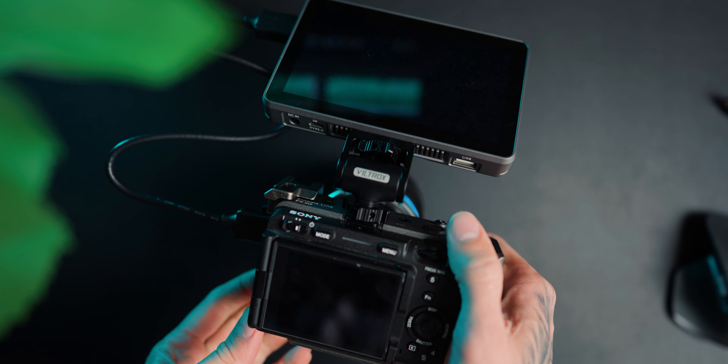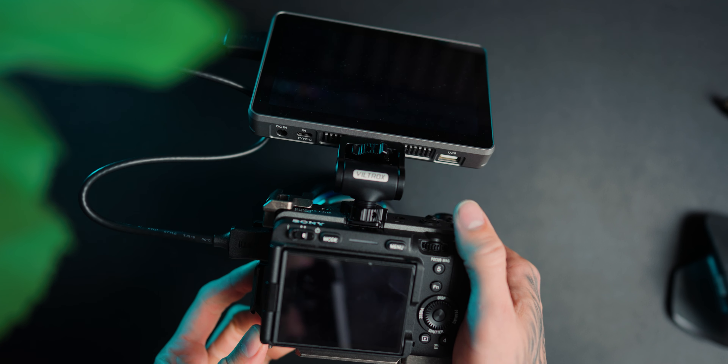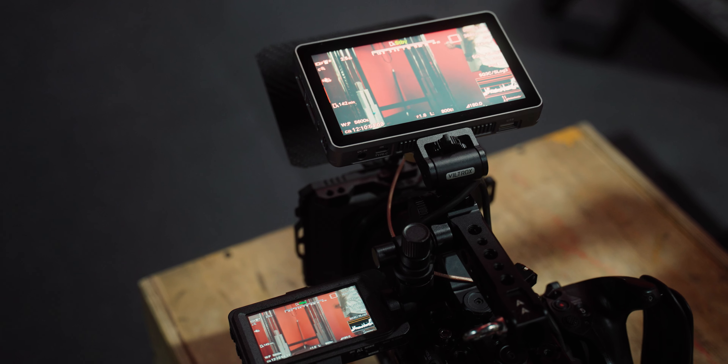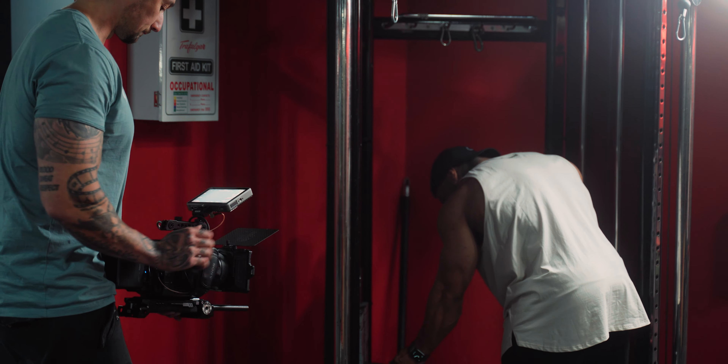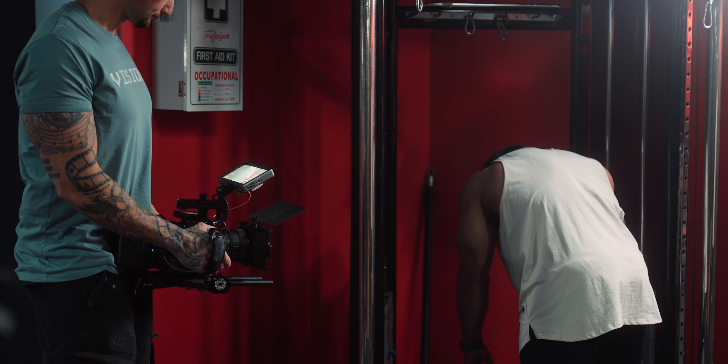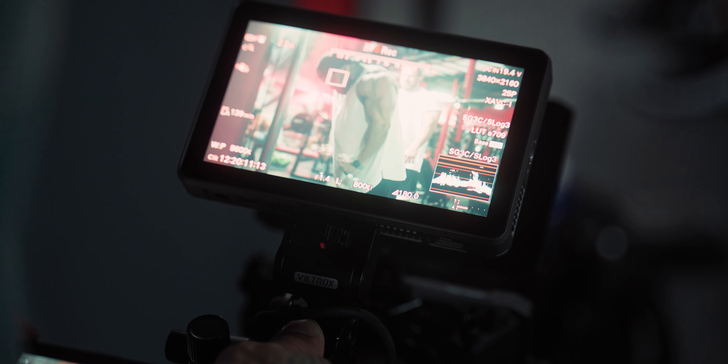Six-inch monitors — I feel like six inch is kind of that sweet spot, you know, five to six inches. Those really small ones that you can actually chuck on Sony Alpha cameras, your basic mirrorless cameras. You can even throw this on the Sony FX6, larger cinema cameras — I've actually been using it with the FX6 and it's just right. I do prefer bigger the better personally, so seven- or eight-inch monitors are fantastic with the FX6, but when you throw those larger monitors on smaller Alpha cameras, things get disproportionate and the weight tends to take over.